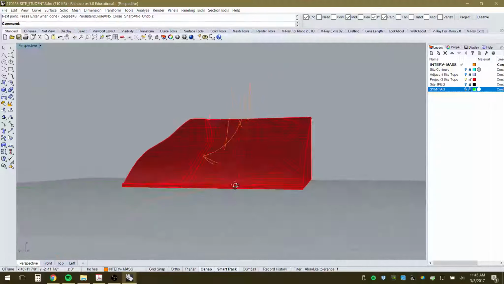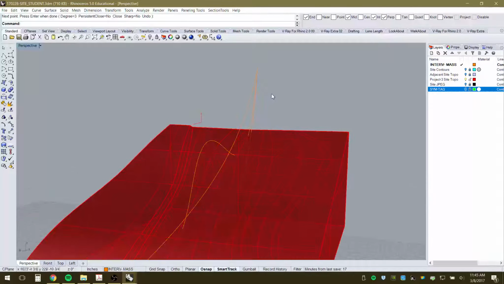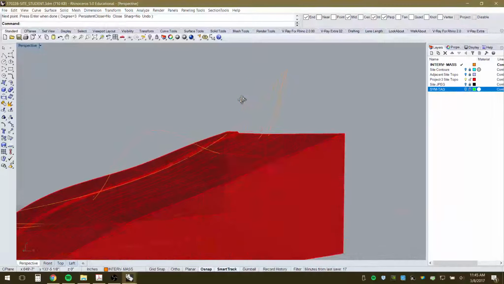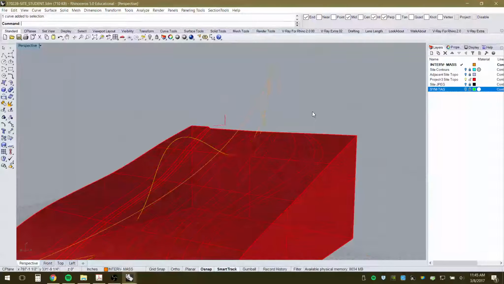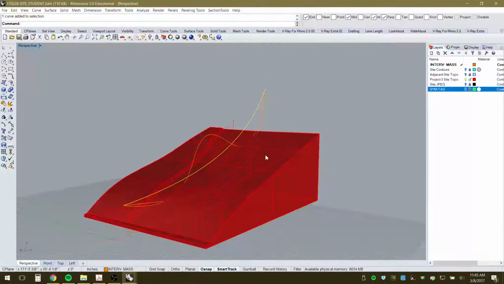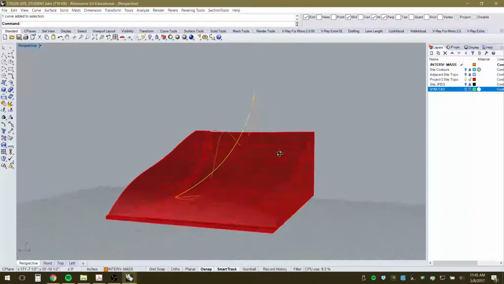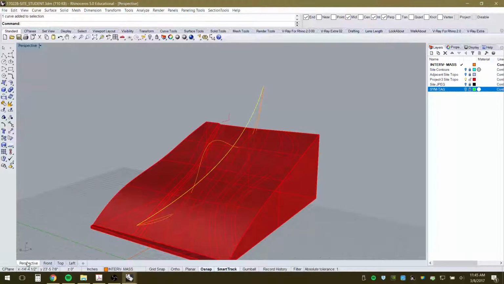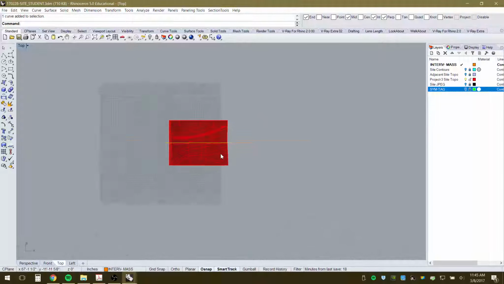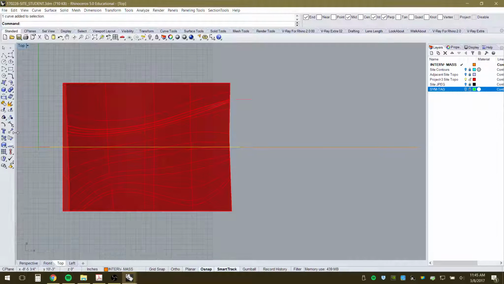Okay, so now I'm just working with this. Let's say I want this to be in the middle, and let's use that further up. Maybe this will be the edges. So I'm going to go into my top view and move that, so I use the move command.